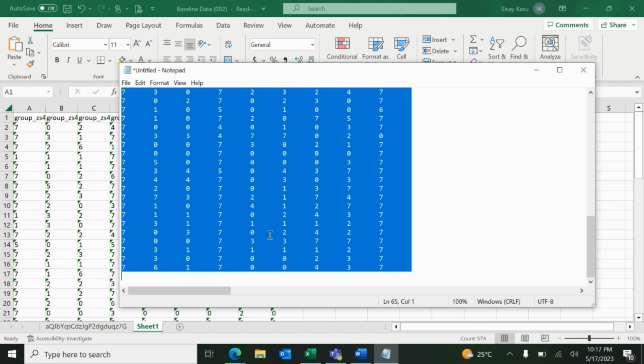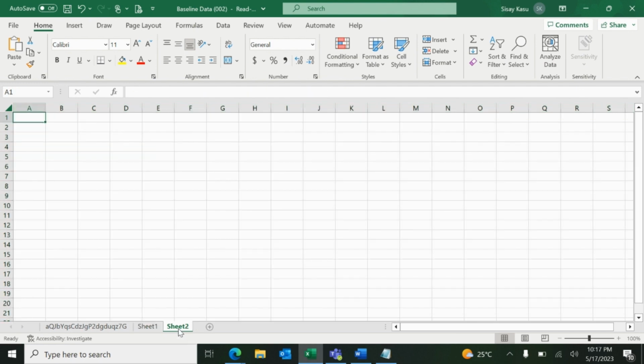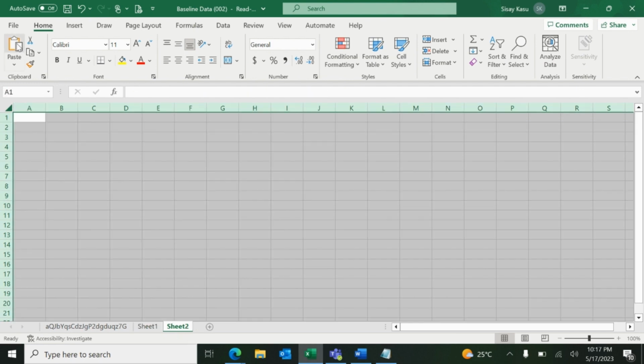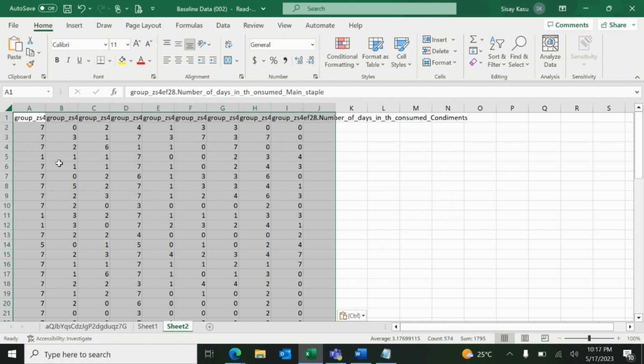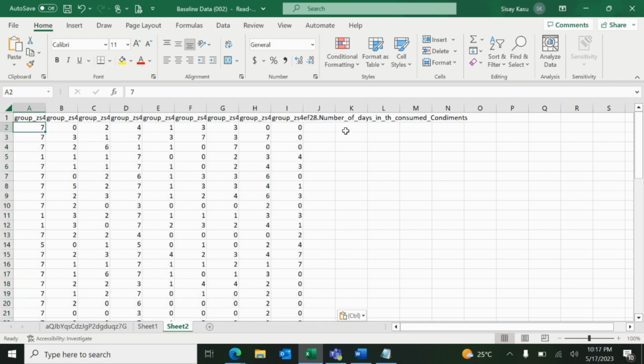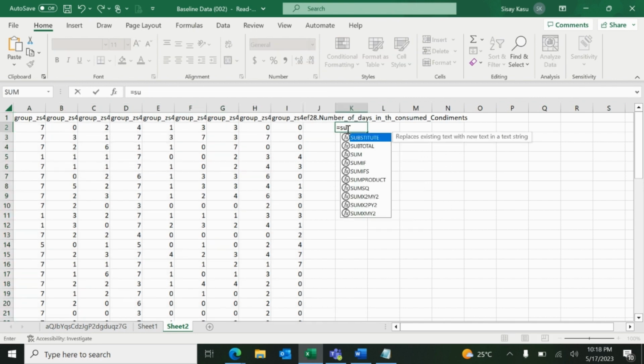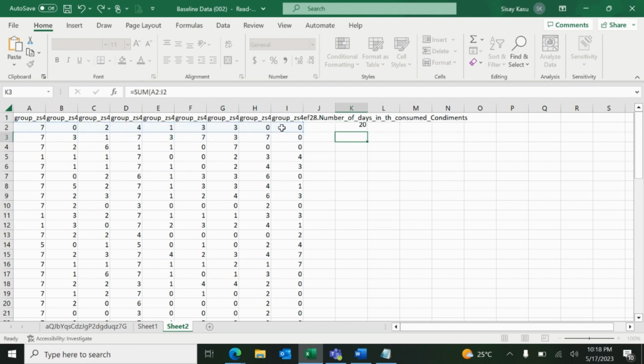I'm just using my keyboard. Then I'll come to my Excel and paste it here. Here it is now, right aligned. Let me do the same calculation that I just did. When you add, you get 20. That means now you can do any mathematical operation using this data set.